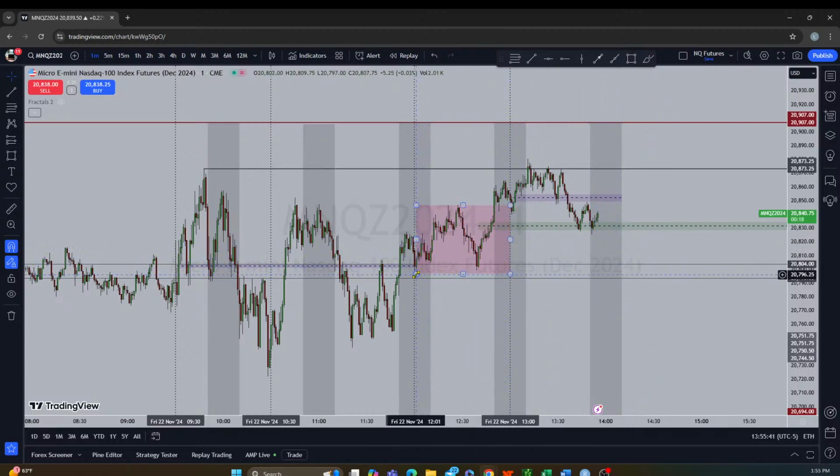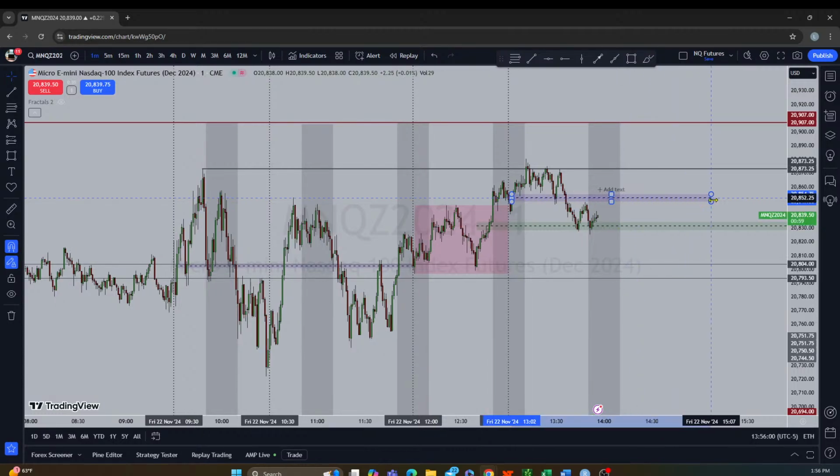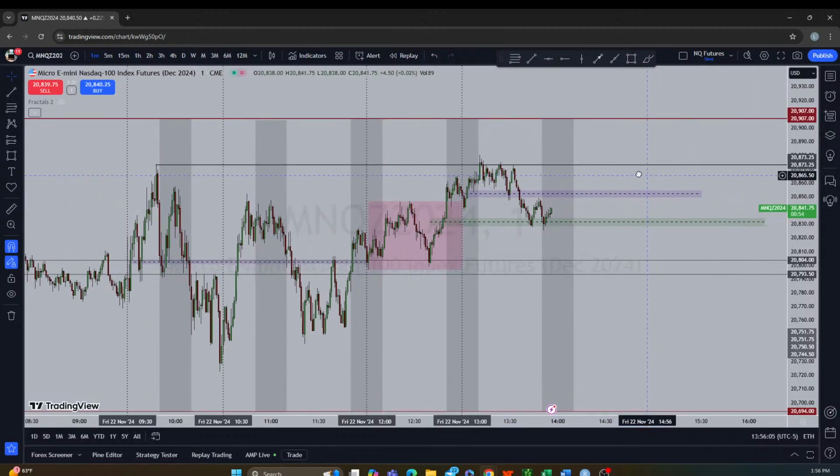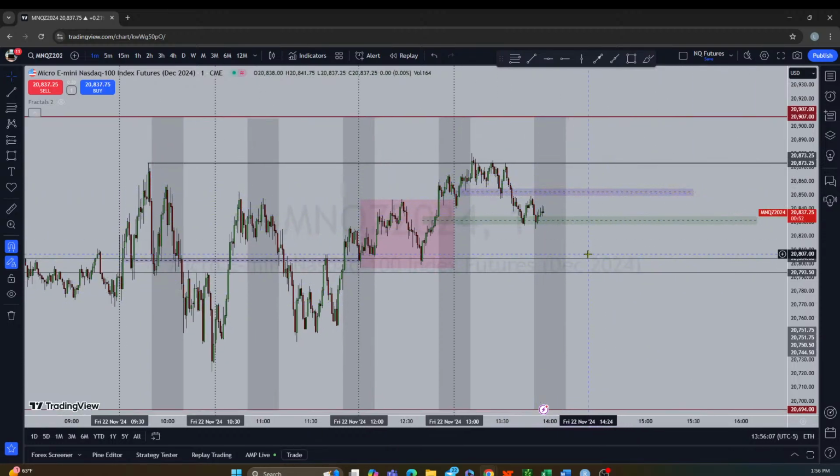If we're gonna go down, I believe we're gonna have the lunch lows that we can reach for, as well as this new day opening gap. If we're gonna go short, I would like to see the macro go touch the first presented fair value gap in the afternoon. Let me extend that. And then drop if we're going low. However, there is a fair value gap right here, which is where it's coming to.